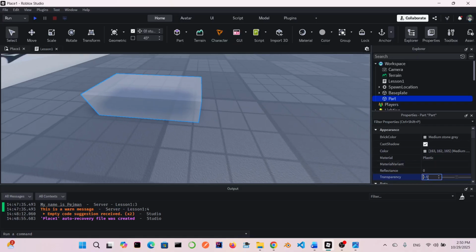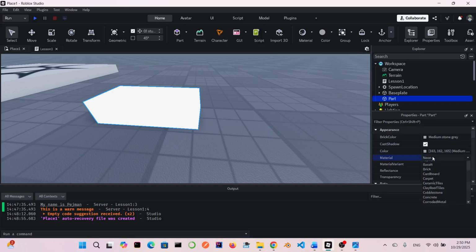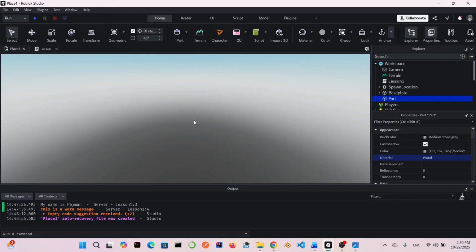Or let me put it back to 0 again. Or for example, about material, you can change it to, for example, neon, and it's more shiny, you can see. And again, let's put it back to, I don't know, wood. Yeah, it can be different, you can see.